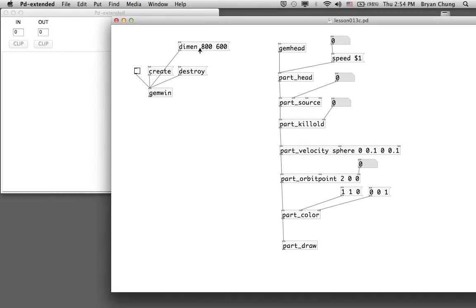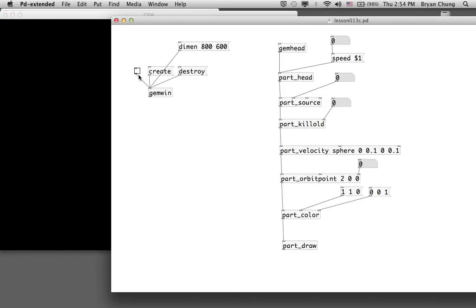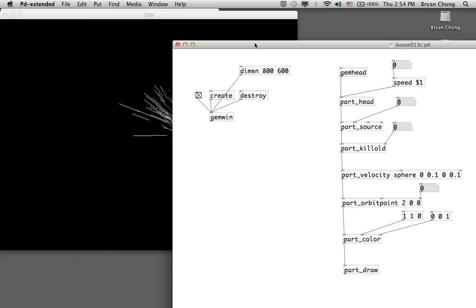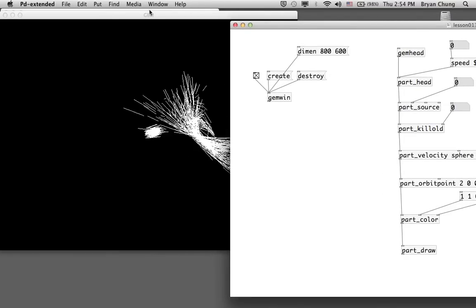In the very beginning, this particular page will create a source of particles in this form.